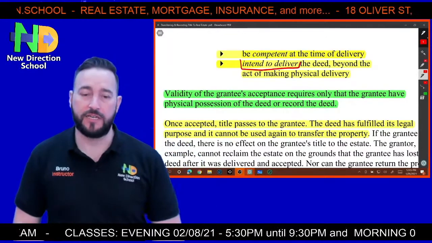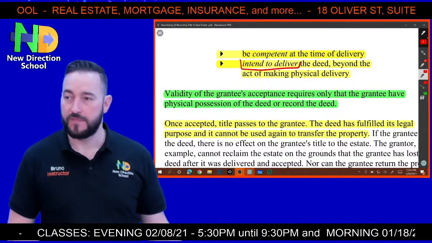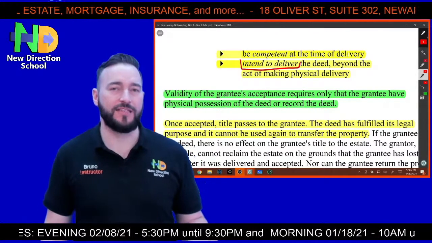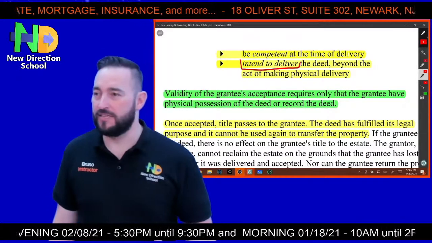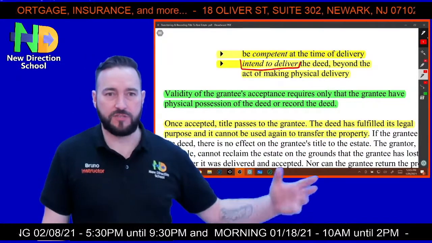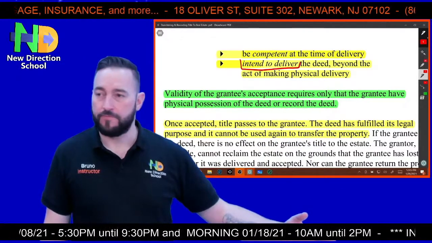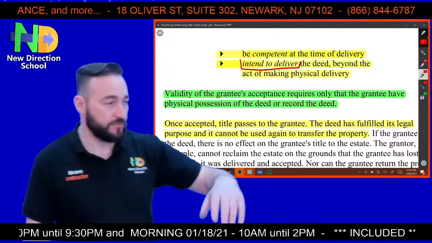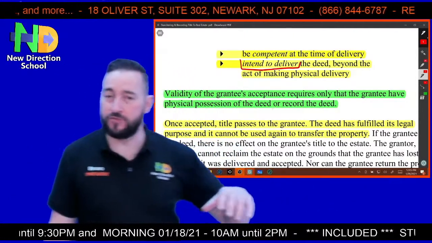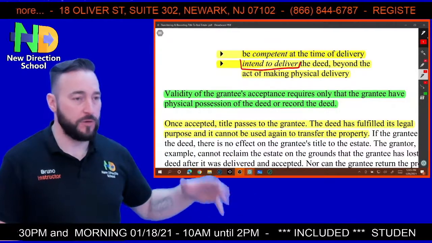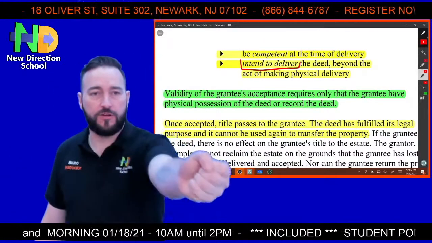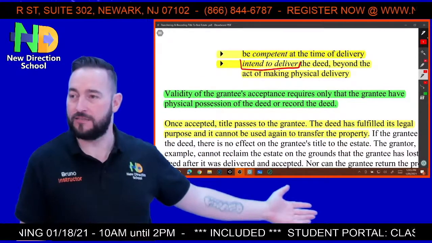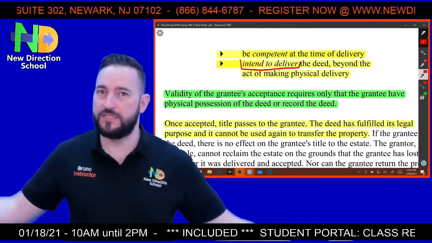But that's why nowadays we have all these things in place. Because back in the day, things were so crazy. We did not have deeds. Back in the day, especially medieval times and all that stuff, right? We would go and see the property and say, hey, let's walk around. Let me show you the house, or let me show you the land, right? We would grab a piece of dirt and transfer. Look, hey, it's yours. This piece of dirt represents the land, and the land is now yours. It was as easy as that.